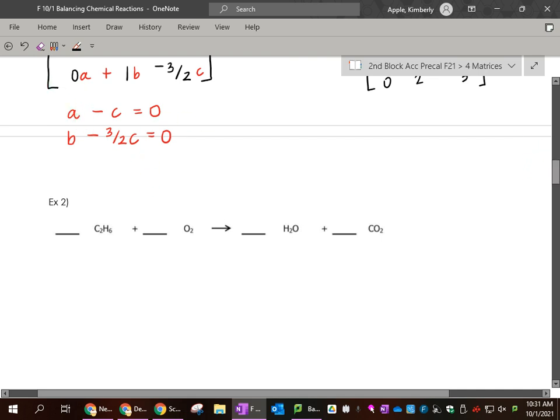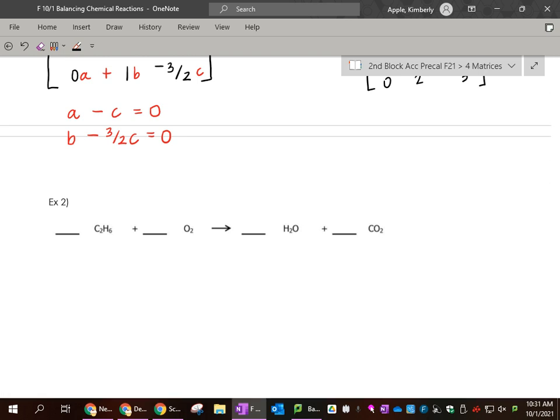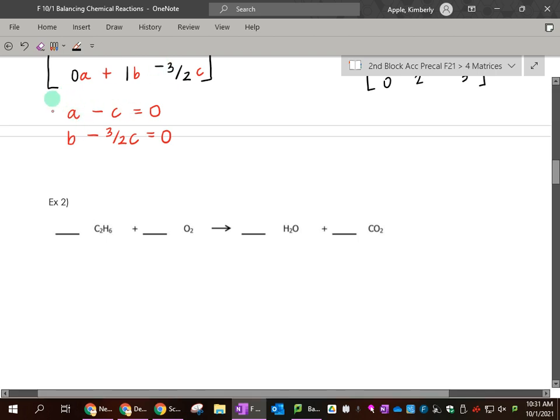All right, so what am I even doing here? Why am I doing all this? Remember, I ain't getting there if I don't know where I'm going. I'm looking for A, B, and C, right? I'm solving for values of A, B, and C, or X, Y, and Z, whatever you want to call it, doesn't matter. At this point it makes sense that I get A by itself. So that's A equals positive C. And B equals positive 3 halves C, right? You tracking? I just add C to both sides. Here I add 3 halves C to both sides. Okay.